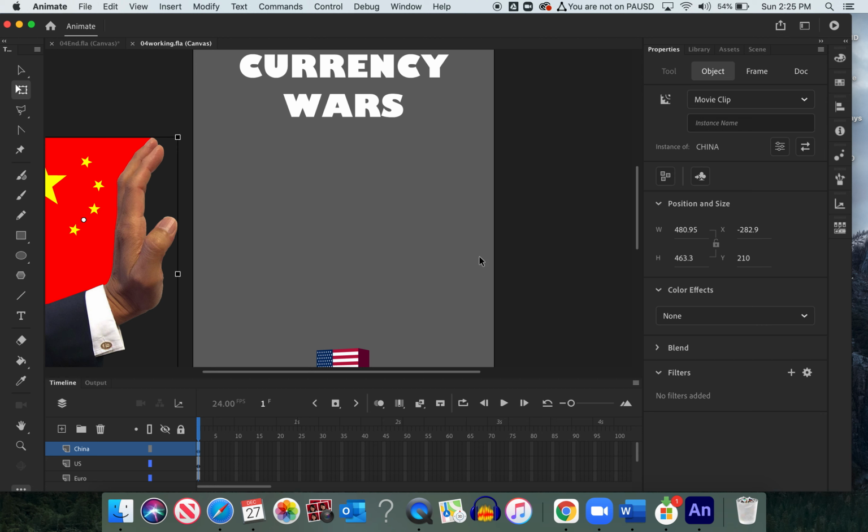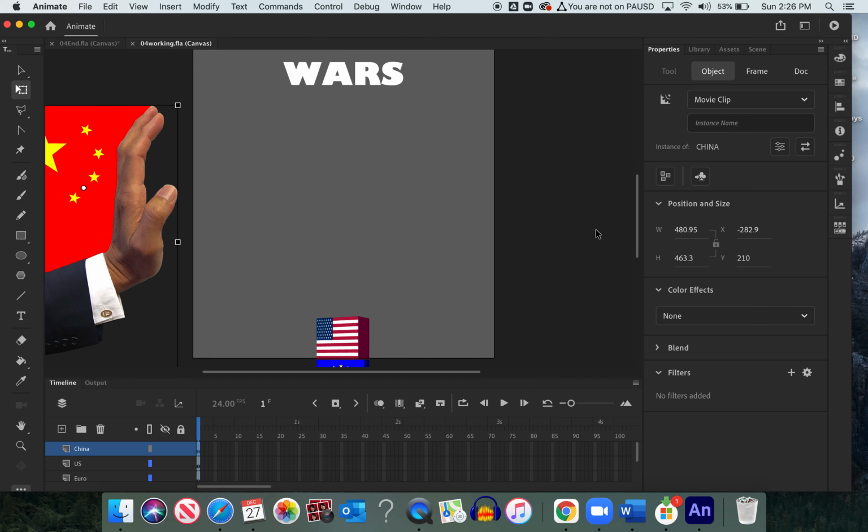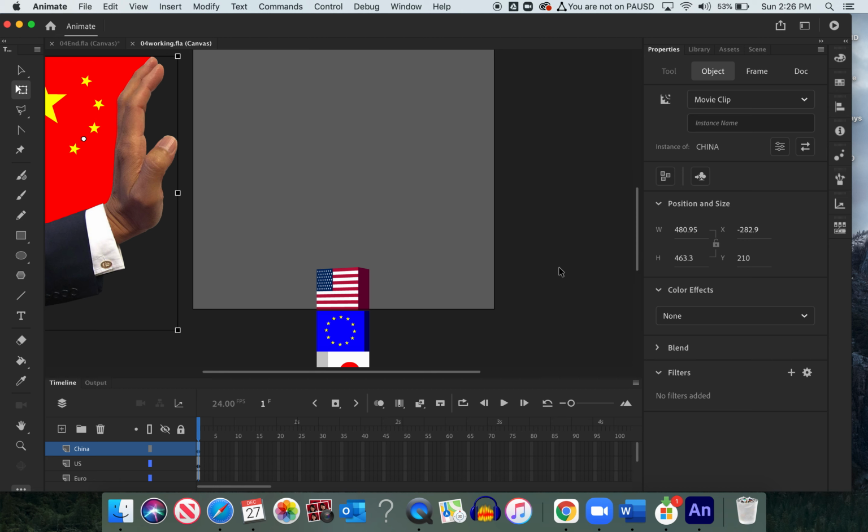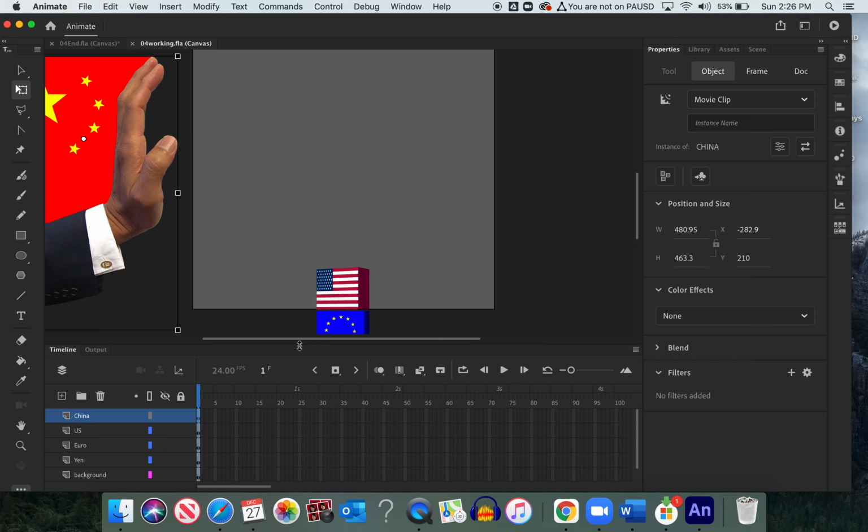And the first thing we want to understand here is a couple of the learning outcomes for this particular chapter. The learning outcomes is that we can get really specific with how we animate. So let's just get to it. Let's animate these 3 icons and move them up on the stage.